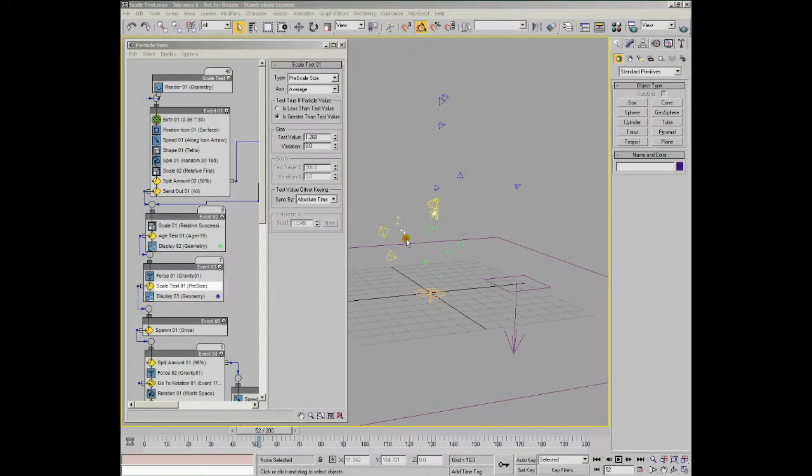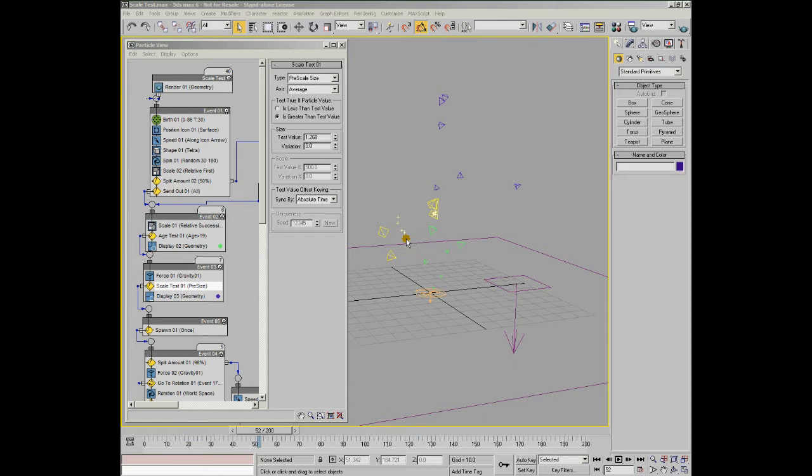The scale test is relatively simple in that it is simply a test in the classical sense. You can probably tell by the name what it does. Its main refinement is that it can test your particles on two different measurements of sizes. Let me quickly explain what I mean by this.